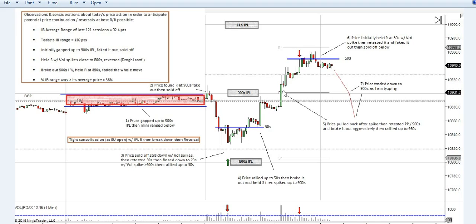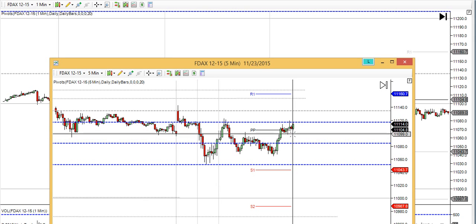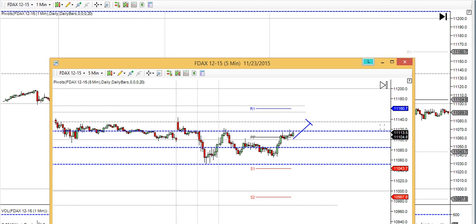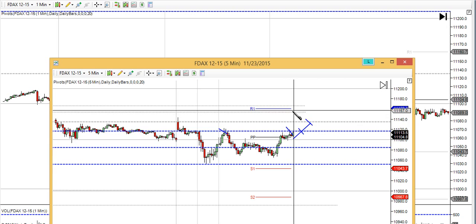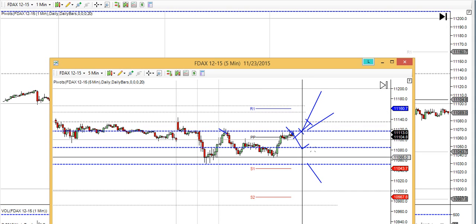Let's see now if today the price will make a higher high for the day, and then break out of the day's open price and initial balance high, which at the moment held the resistance very clearly here, and then break out to the upside. Otherwise, this will just be a range day, and then we'll see at the US cash market open which side it will break.